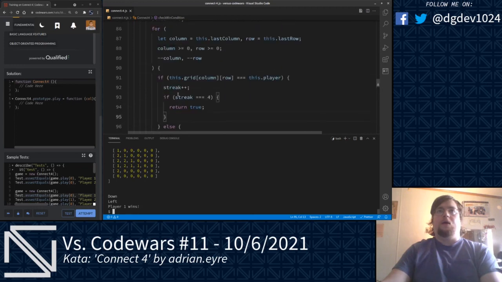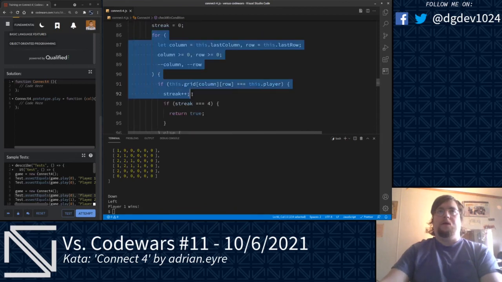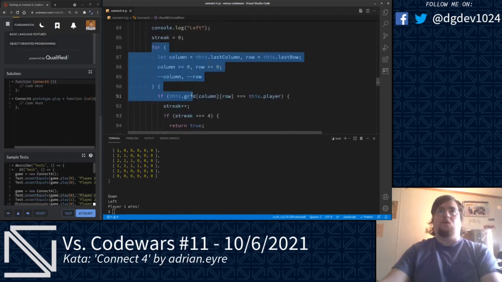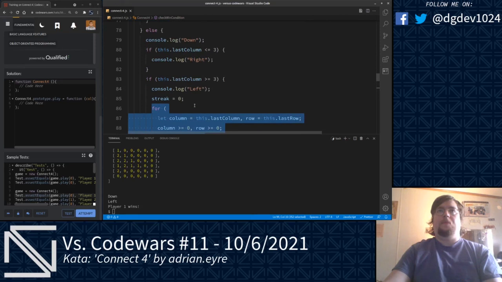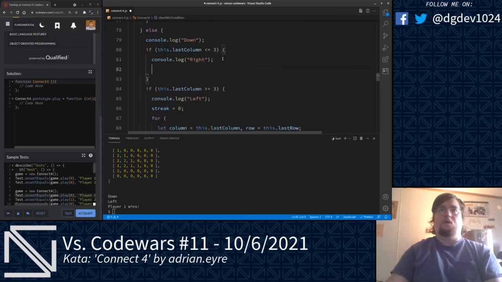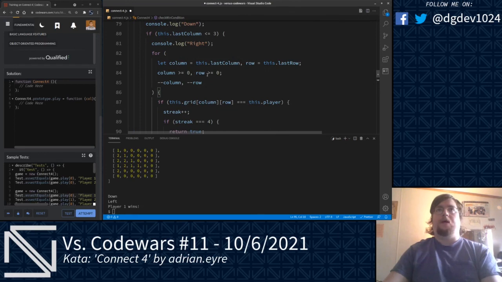Alright, let's go ahead and copy this for loop. Here are the branches here. If I can get this mouse to cooperate with me here. Hit copy. Alright, for our rightwards loop here, we're checking to the right.